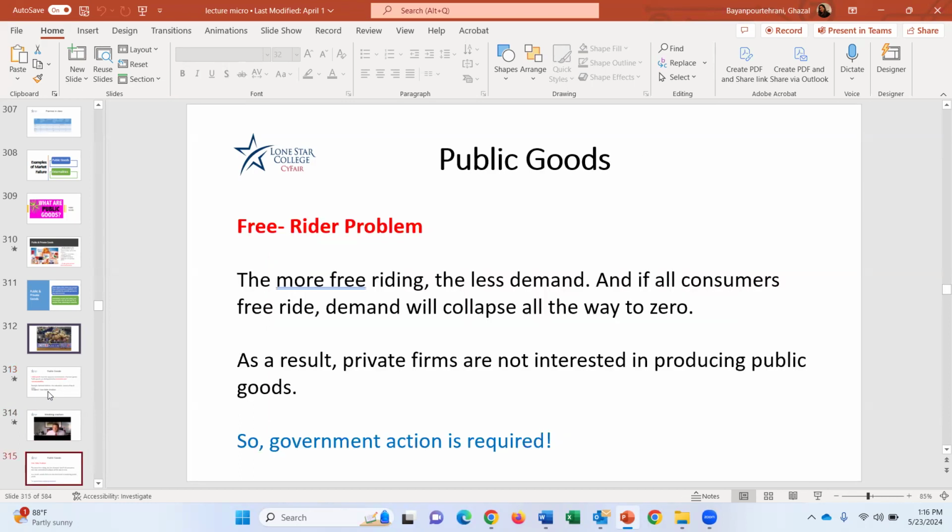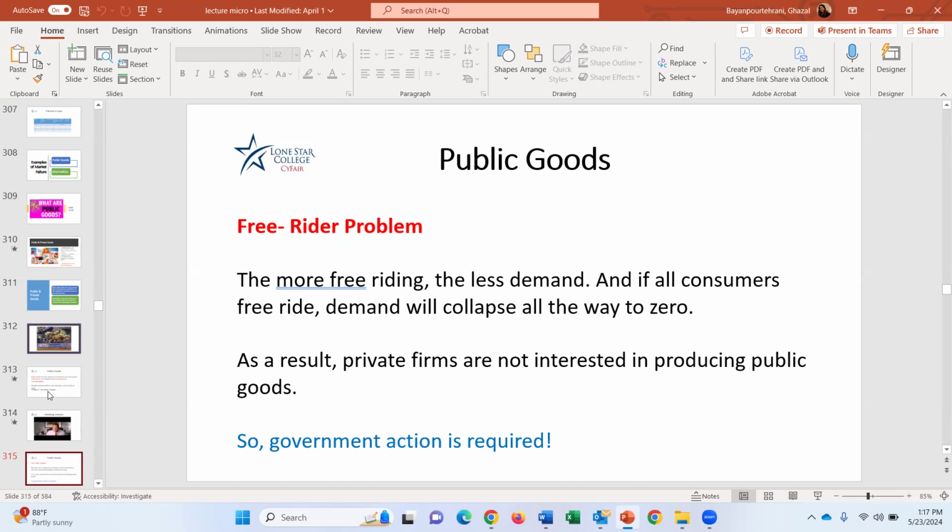We still need highways. We still need roads, parks, public schools, right? So because of this free rider problem that we have, remember that private sector, private producers are not really interested or willing to make public goods for us because they are aware of the demand side market failure that comes with public goods. They are aware of the free rider problem, and they do not have the resources to force the free riders to pay their share of using public goods.